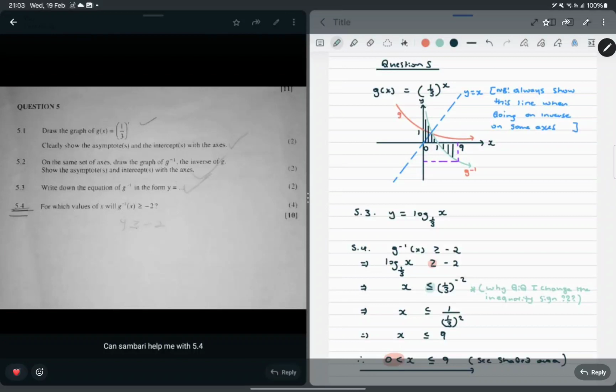It's there. So there was a student who shared a question like this one right here. So I'll just have a look at it for you guys. So the question was, just help with that 5.4, but obviously I never just jump into those questions until everything else has been answered first. So the first question says, draw the graph of g of x equals a third to exponent x. I apologize for the poor quality of that picture there.